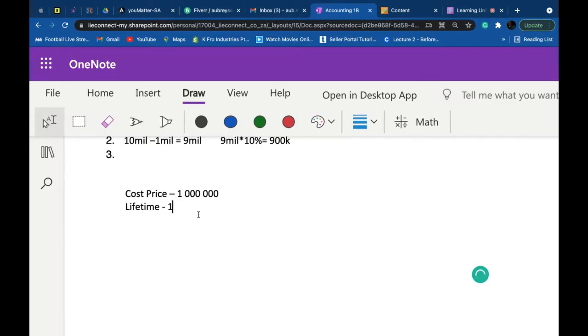Usually this is estimated. Because your use of the asset may be very different from my use of the asset, very different from his use of it. I could be using it intensely, him barely even using it, you using it semi-intensely. Does it make sense? So this is not a given for everyone. So 10 years. Now we're saying after this 10 years, it's got zero value. So it's lost all its value. Does that make sense? So then we're saying, okay, so then what is the depreciation rate?